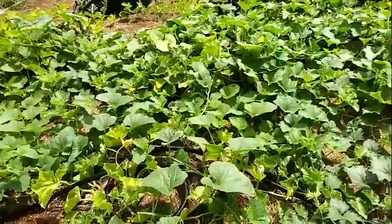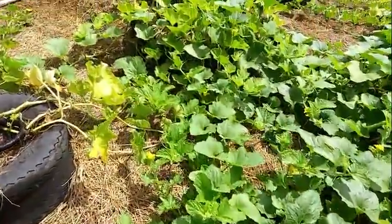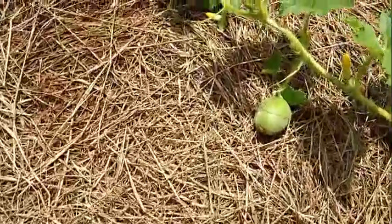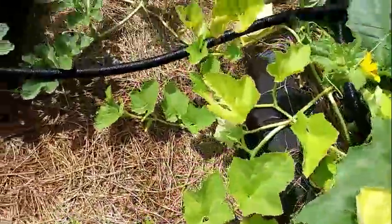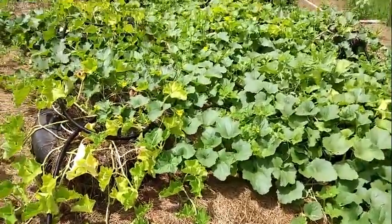So we have no reason to walk in here to water. None whatsoever. Oh, here's another one. I walked right past it. Another little cantaloupe right there. I love cantaloupe, but I love honeydew melon too. I just love honeydew melon. So yeah, that's it.